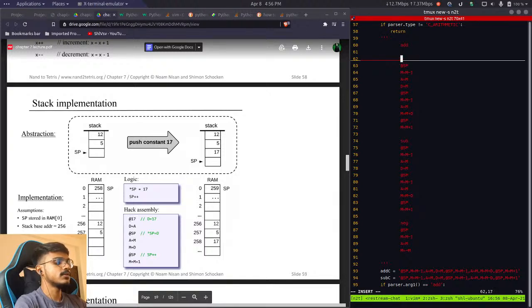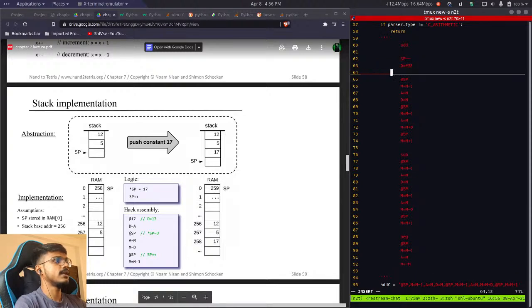SP, first we will do SP minus minus. After that, we store the star SP inside the data register.